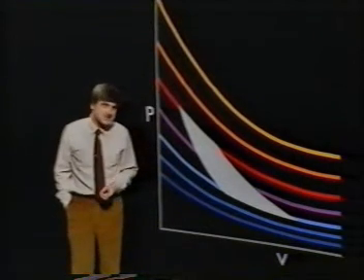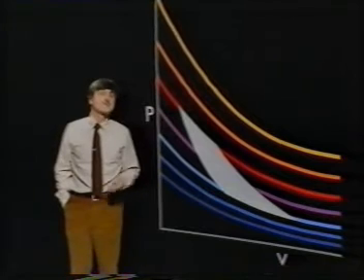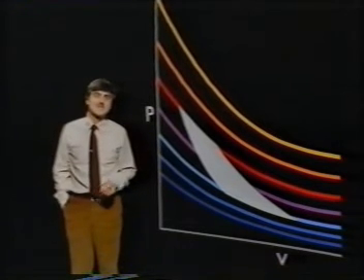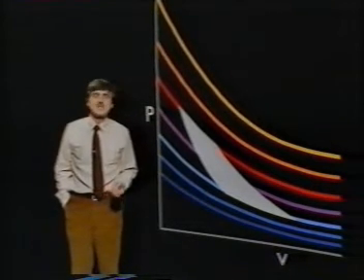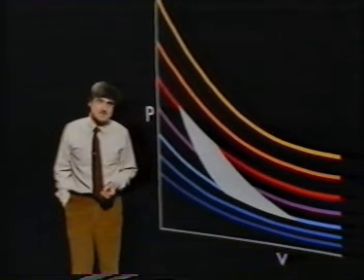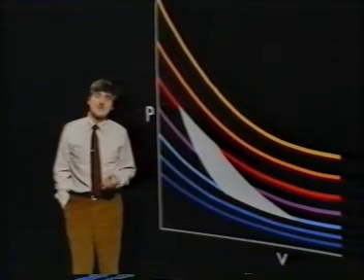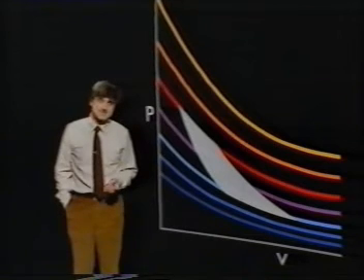And this area on the PV diagram represents the net work done during a single cycle. But why the Carnot cycle? Well, every thermodynamics course deals with the Carnot cycle, and we're no exception. You see, the Carnot cycle is unique. It's a cycle which theoretically gives the maximum possible thermal efficiency.